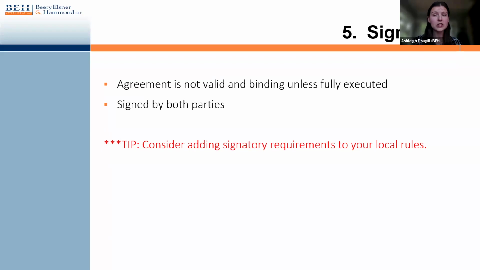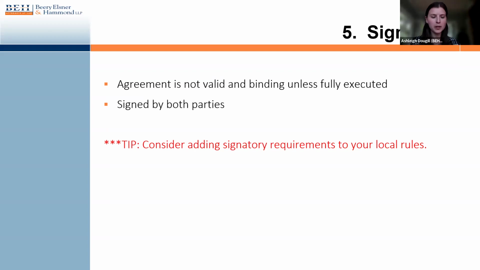Unfortunately, I have had situations where I've done a full negotiation on a contract. We think we've got to a great place between the parties. We have a final execution-ready version. We share that with the parties. And then I never hear from the public entity again on that particular contract. But then a year later, I am asked to return to the contract and do a contract interpretation. And I notice that the contract was never fully executed. This is very unfortunate because technically you don't have a legally binding agreement at that time, which at minimum is just awkward, right? It's better to just ensure that you take that final step, you get the contract fully executed.